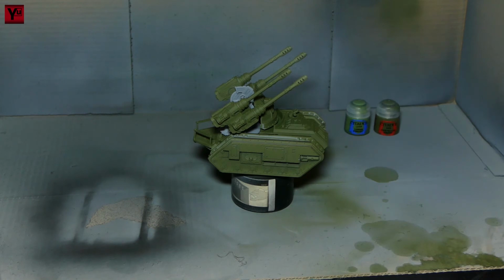The other thing we're going to do is put down a quick layer of Castellan Green first. That will just help ensure that any transitions, any side panels, for example, that aren't quite in shadow, but aren't getting full whack of the light either, will get a gradual transition from Castellan to Lauren, and hopefully just blending the effect together to give us a slightly more natural look on the miniature.